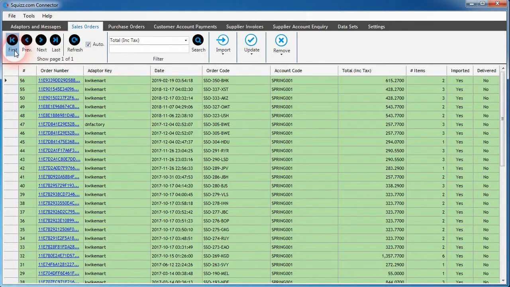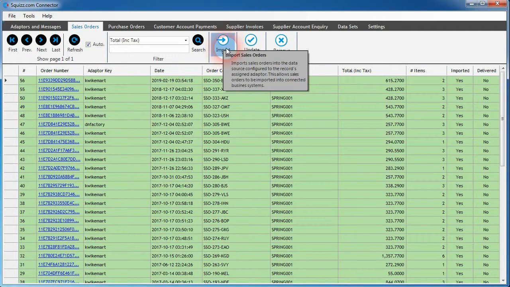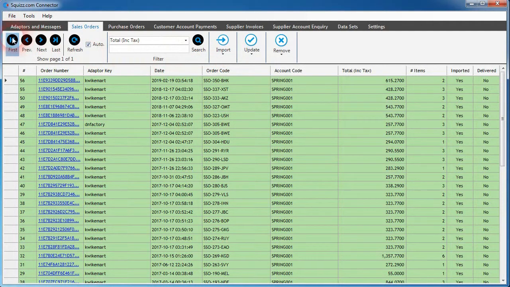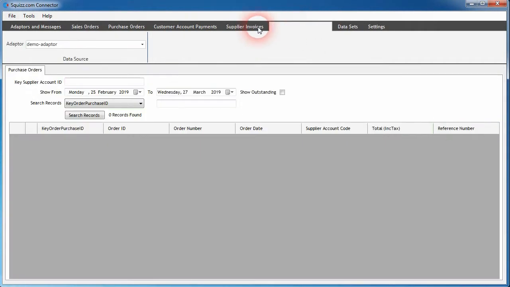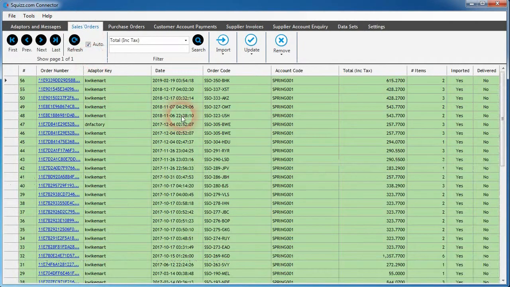And you'll note that the buttons that have a dark background are to do with filtering and navigating and paginating through data, whereas the buttons that have white backgrounds are to do with actions to take on changing or manipulating data within the connector software. So you can see that all these sections here are all about navigating, and all the sections here are all about changing data, as you will see there as well. So hopefully this makes it easier for you to use the connector software, and over time we'll continue to make further improvements to the user interface as we go along.